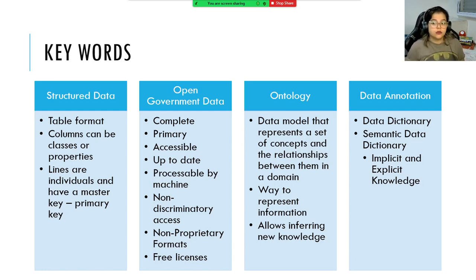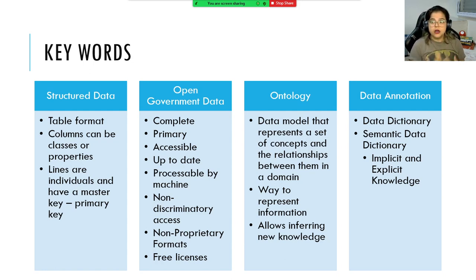Non-discriminatory access means no login or password; it needs to be open and accessible. Non-proprietary formats and free licenses: non-proprietary formats means that we cannot use PDF or Excel. We need to use other formats like CSV, comma separated values, and others.